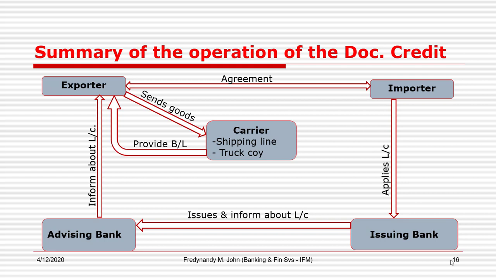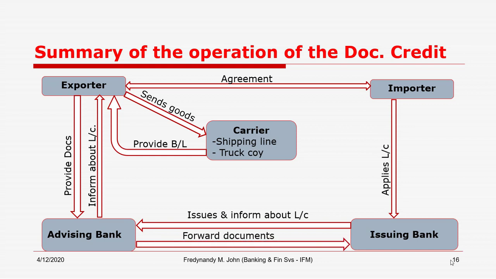plus any other required documents as per the agreement and submit them to the advising bank, which will subsequently forward the documents to the issuing bank upon examination. Once the issuing bank has received these documents, again it will re-examine them to ensure that they comply with the terms of the credit and that there is no discrepancy or inconsistency.